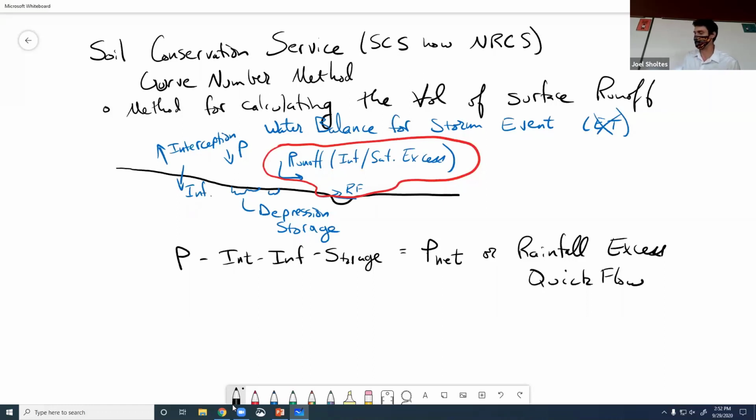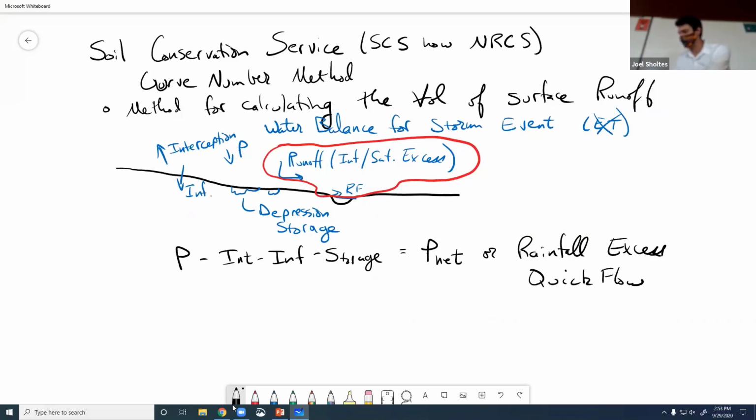They measured rainfall, they measured runoff, and came up with some equations to make an easy method for estimating this. So that's the idea. It's a quick and easy method for calculating runoff. It's used pretty widespread. It was developed originally for agriculture in more humid areas. We do apply it out here in more arid areas, but I think it's pretty largely inaccurate. That's okay. It's a tool that we have, and we can understand its applications and uncertainties.